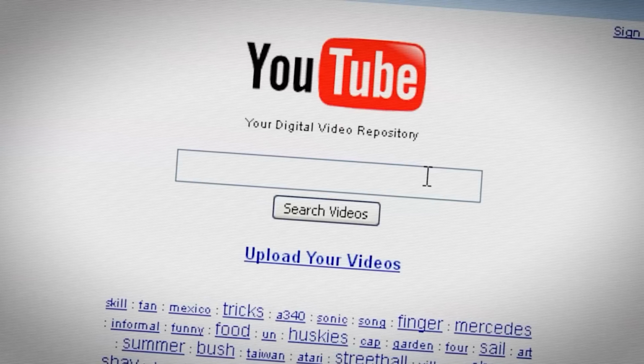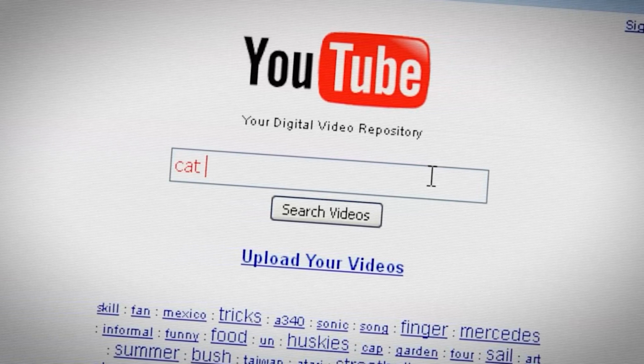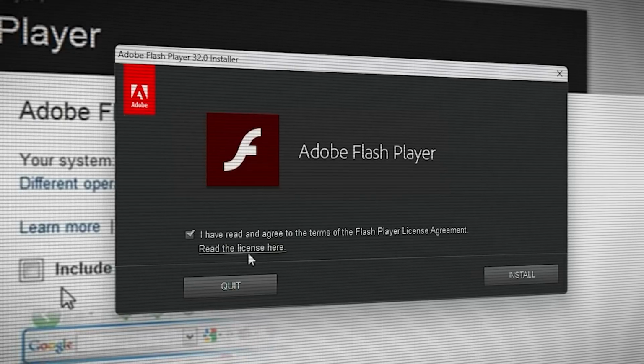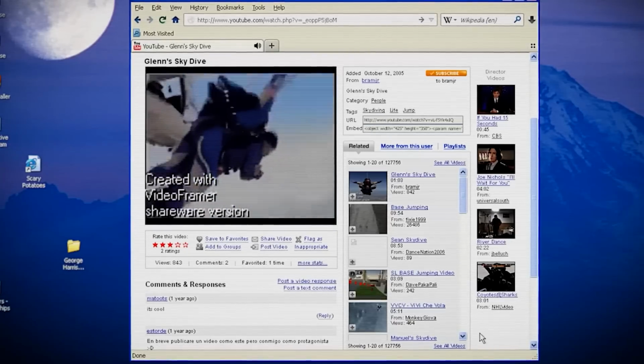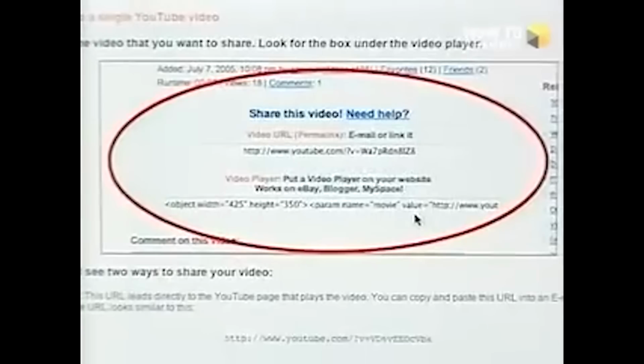There was a bit of a barrier to entry, and the concept of such a site was essentially in its experimental phases. YouTube was revolutionary because it was the first video website to solve these problems. As long as you had Flash Player installed, you could watch it through a built-in video player, and anybody could upload videos to the site for free.